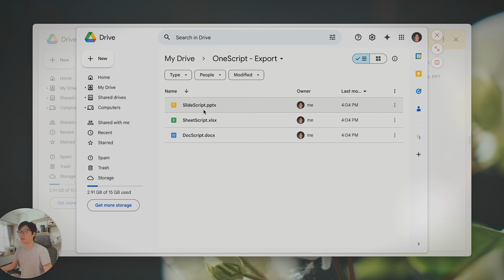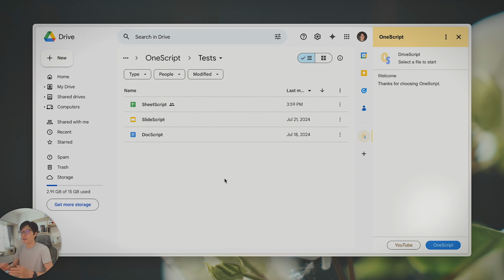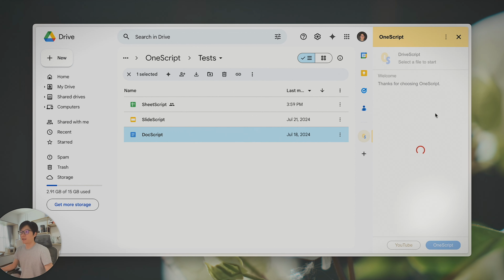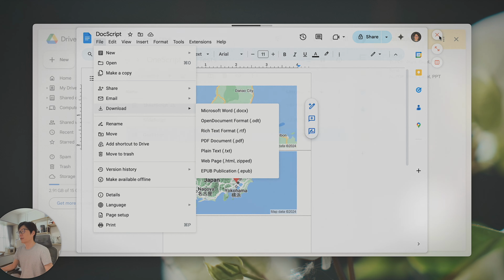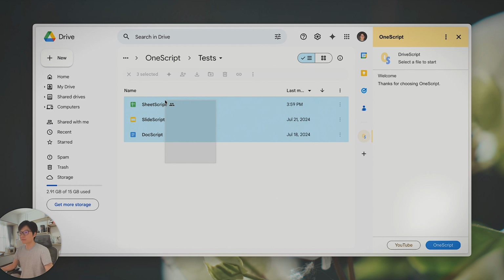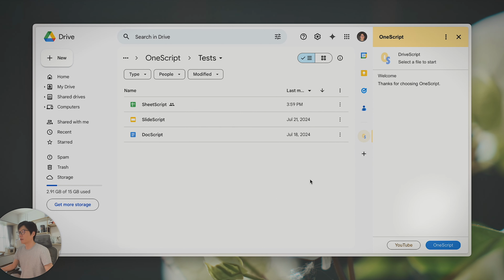This is just to help you if you have a lot of files to export, because I think you can find these features in the application itself. If you open this file, you can export or download them here, right? So this helps you process the files a little bit more easily. And then let's introduce the second one.